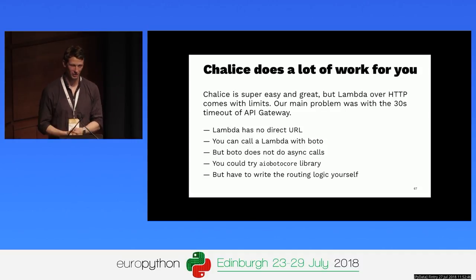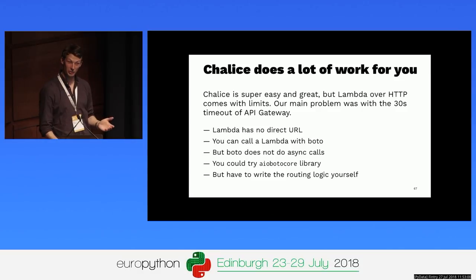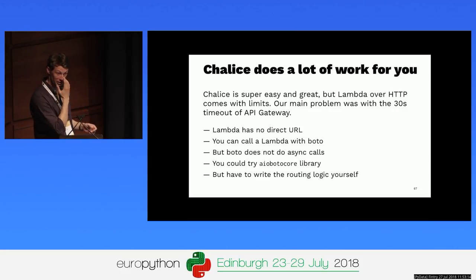There is a project on GitHub called AIO Botocore. It's a kind of asynchronous version of Boto, but not everything is supported. There's a list of a few Amazon services which you can call asynchronously, but they're sort of half tested, and there are warnings saying use at your own expense. Also, the nice thing about Chalice and this API gateway is you just have to use this app.route decorator. It will create an API gateway endpoint for you and route your calls to your Lambda function. If you move away from the API gateway, you will have to do this routing logic yourself. So it's a lot of work to get this to work.